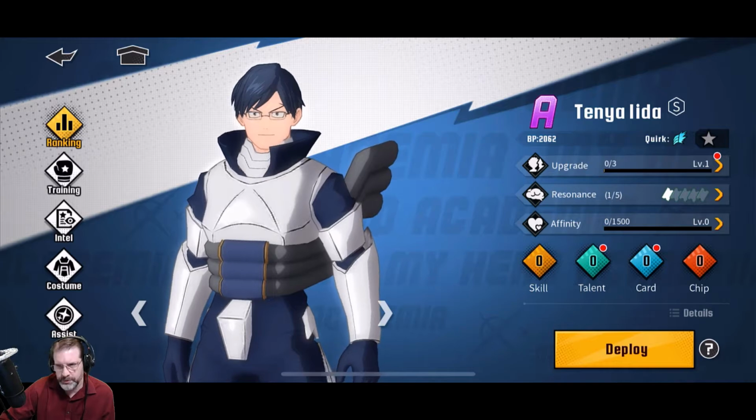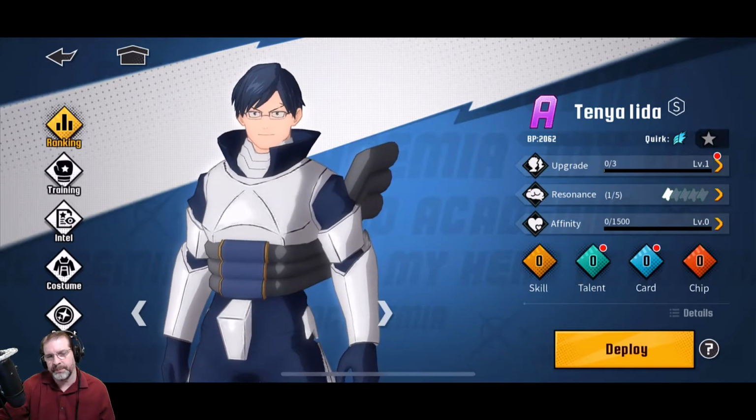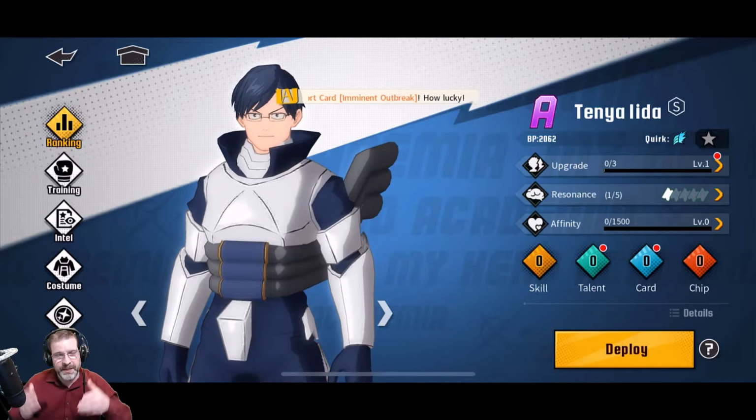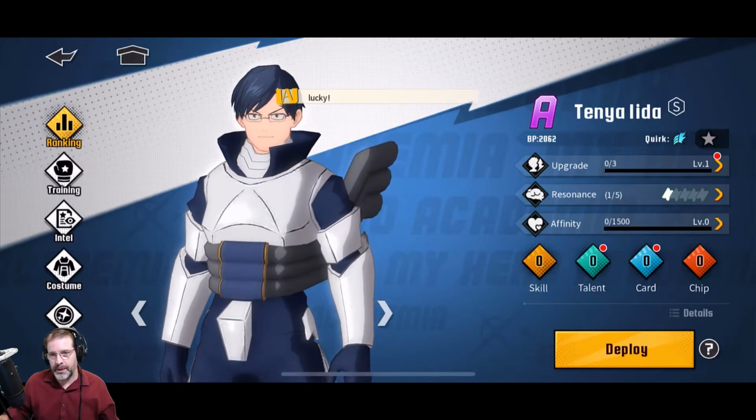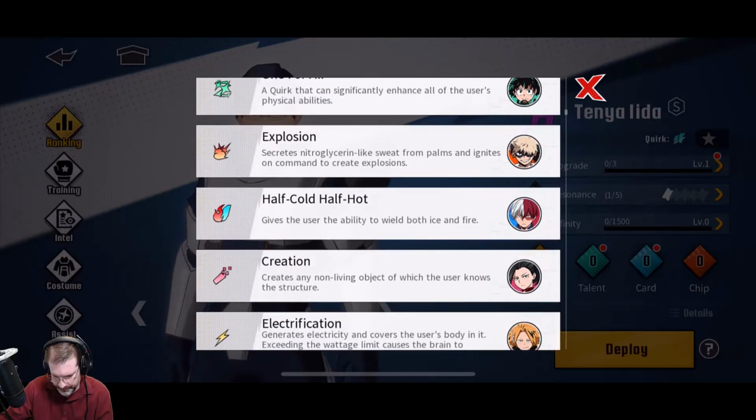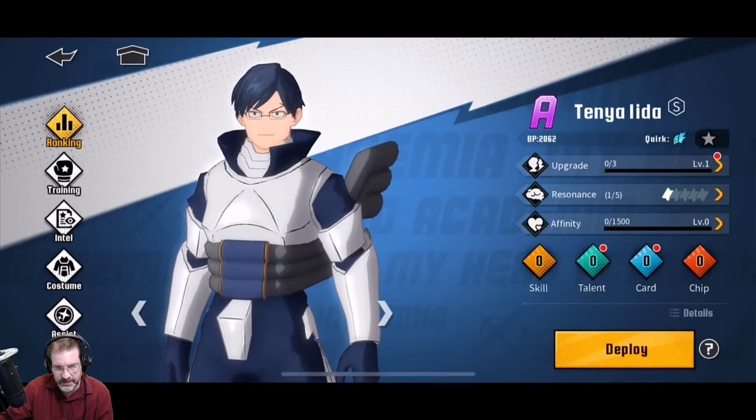You can also see their quirks. So quirks are special powers for those of you who might not be familiar. If you're familiar with the anime, then you're probably familiar with all these characters. I am not familiar, but this game, I will tell you, does make me want to check the anime out. But you have quirks, which are special powers, and it just gives you kind of like car-like engines in each of these. Calves give incredible running speed. You got One for All, which is your main guy, explosions, half cold, half hot. So you can go ahead and take a look at all that stuff.